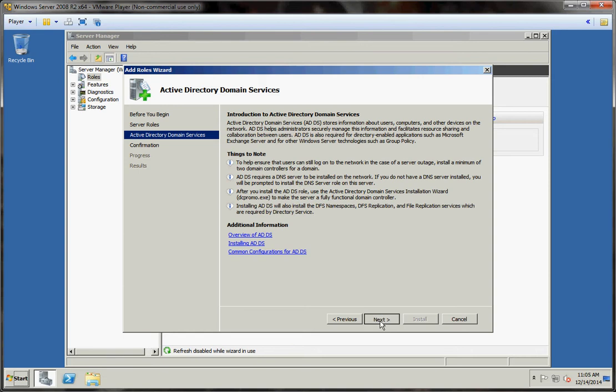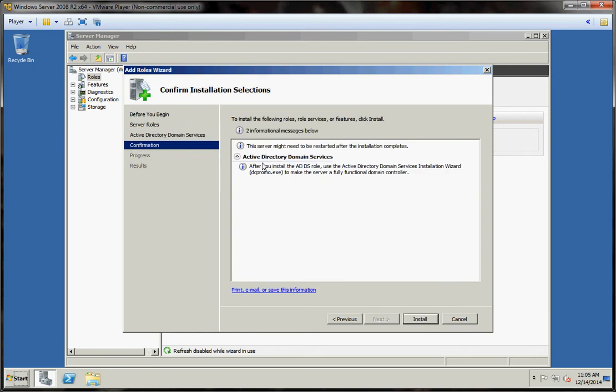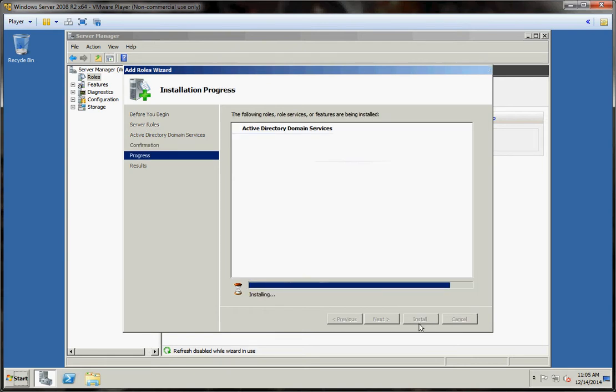So go ahead and click next, and it's going to give you an overview of what you're installing. Like I said, if you have .NET, it'll say .NET is going to be installed as well. Just go ahead and click install. I installed .NET before, that way we weren't waiting here for several minutes for the .NET to get installed. So this should only take a quick second.